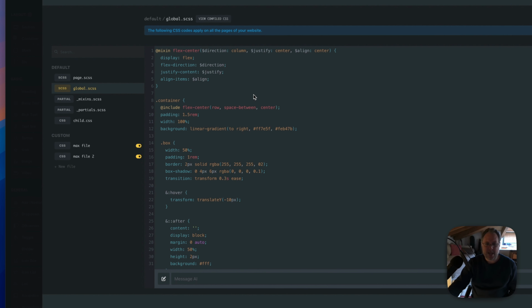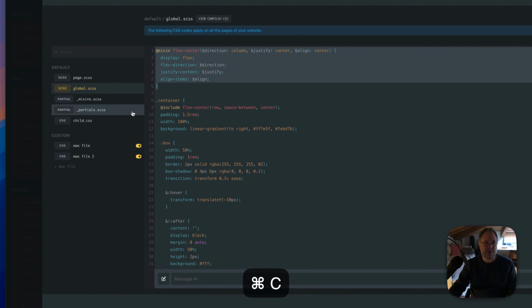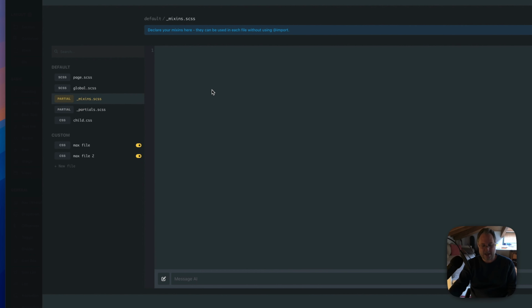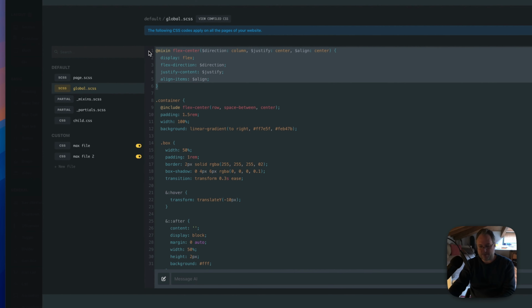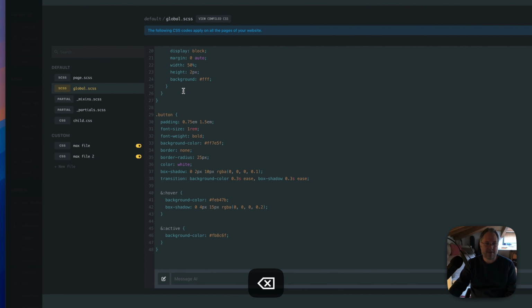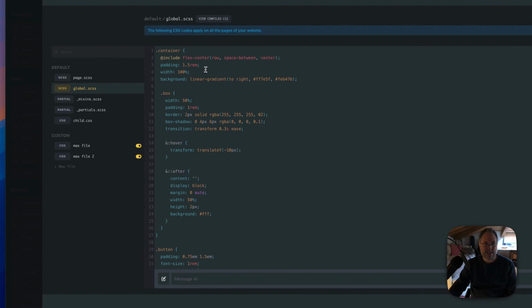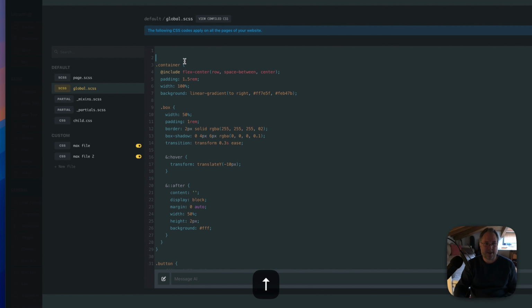Of course, if you are a SASS pro, you know that you don't want your mixins and your partials inside the same file. You want your mixins here. Let's copy and put it inside, sorry, the mixin file, and remove it from the global. Let's see, for example, if we had some partials, so I will say color.